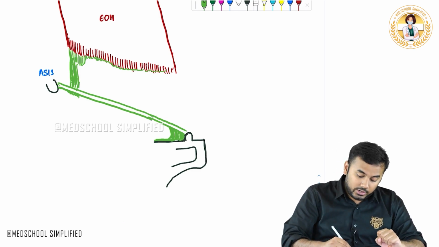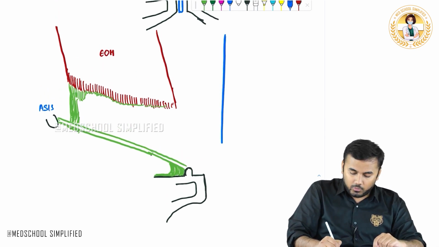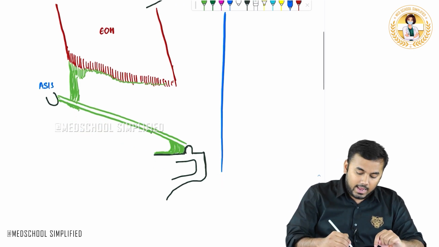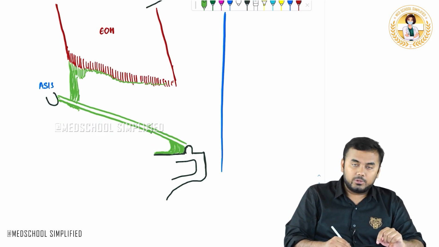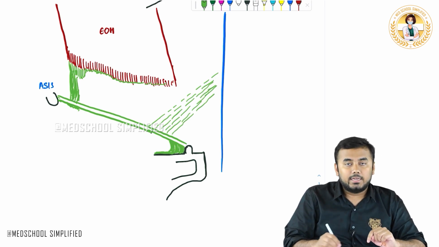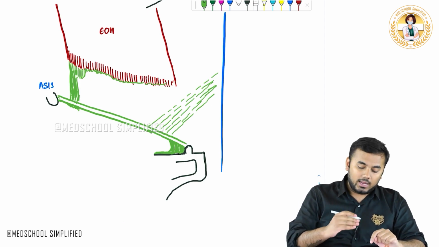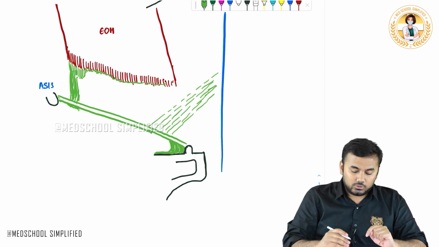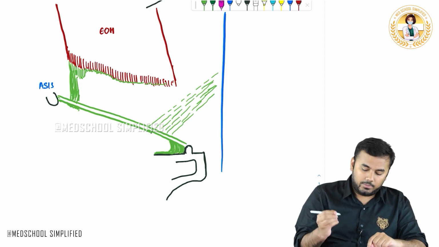Now the next important thing is that all of you know that this is the midline of the body. And this inguinal ligament gives some fibers, and these fibers are running towards the midline. You see, it is giving out some fibers and these fibers are running medially upwards. So these fibers are called the reflections of the inguinal ligament. That is why this is called the reflected part of the inguinal ligament.